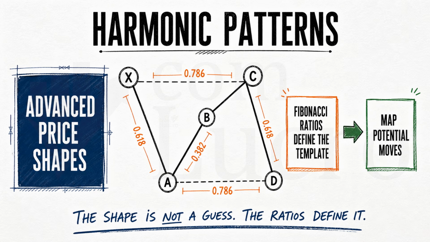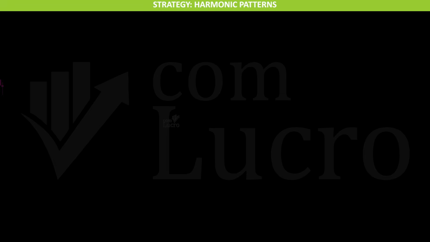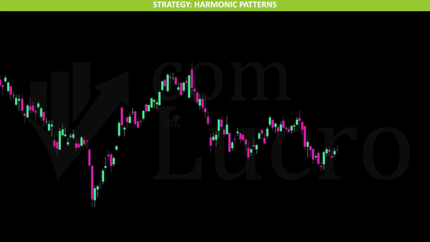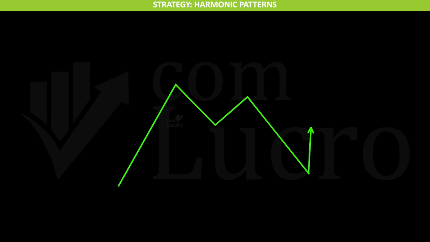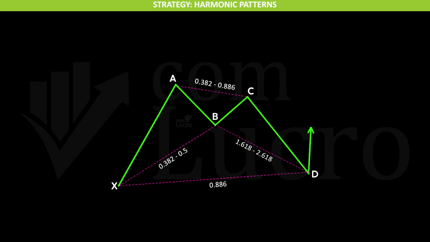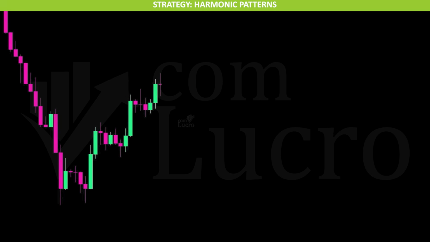Next, harmonic patterns. Harmonic patterns are advanced price patterns that follow a specific shape based on Fibonacci numbers, and traders use those shapes to predict future price movements. A bullish bat pattern, for example, forms when price makes a series of 4 movements shaped like the letter M. Each point is labeled X, A, B, C, and D, and each point has a specific guideline. Point X to point B needs a value between 0.382 and 0.50. Point A to point C needs a value between 0.382 and 0.886, and the same logic applies to the remaining points. Those guidelines are then applied to a real chart.